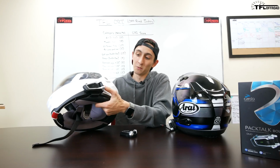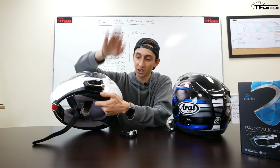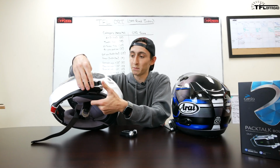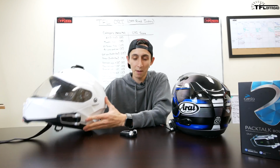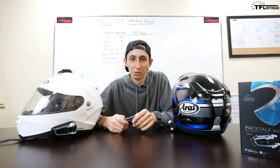The Bold's also easier to charge because you can pop the whole unit off and bring it to a charger rather than plugging your whole helmet in. But they're both pretty good comm systems to go with. The Slim, obviously, is a little bit more aerodynamic, a little bit sleeker, less noticeable, but you can't go wrong with either one.